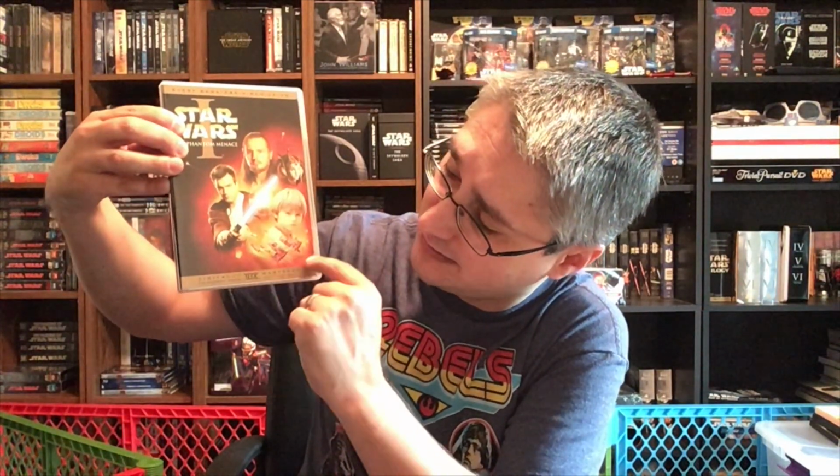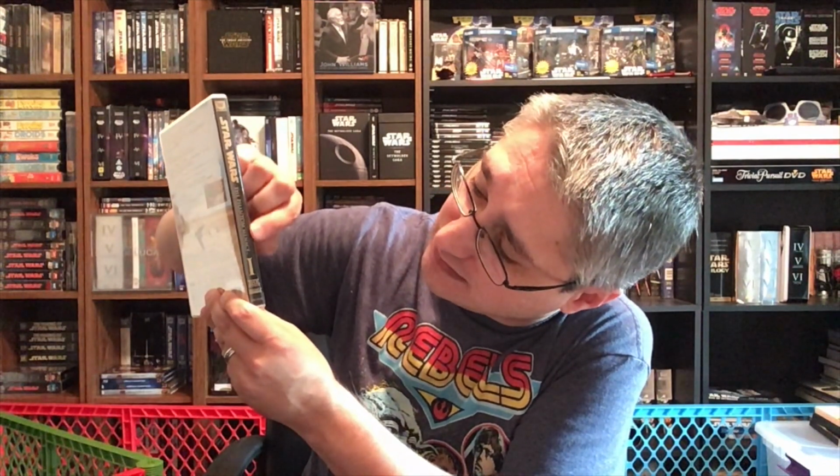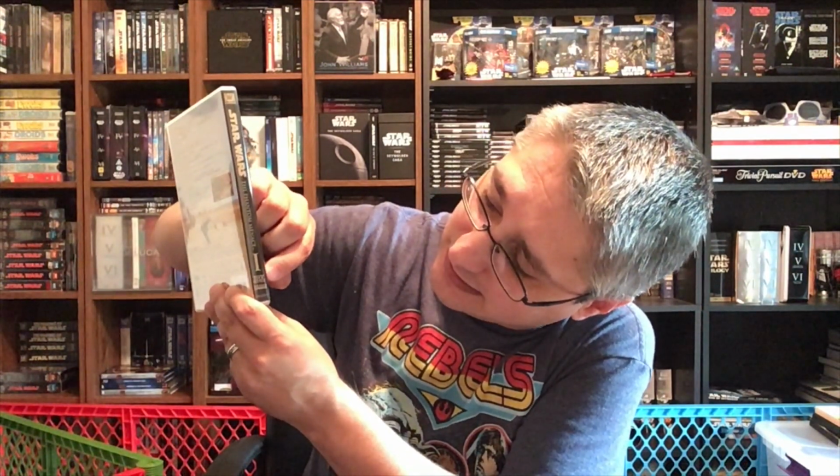Note again, just like last time, clear DVD case. So the front, no way to tell this is Japanese. Every saga has a beginning, title there, DVD, THX stuff on the bottom like we've seen before. Spine, okay, 20th Century Fox Home Entertainment, Star Wars, name of the film, number 1, THX, Lucasfilm, product number, again, no way to tell. It's the back where the difference emerges, just like on the other ones.